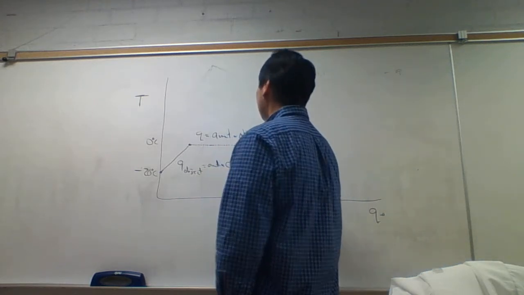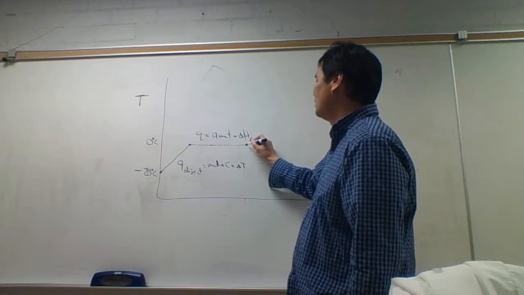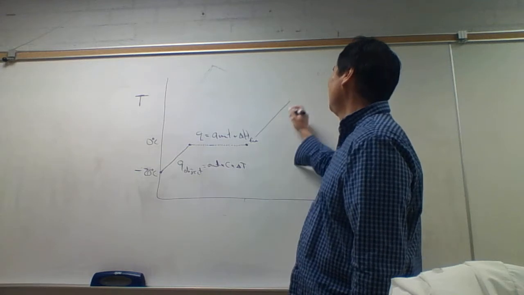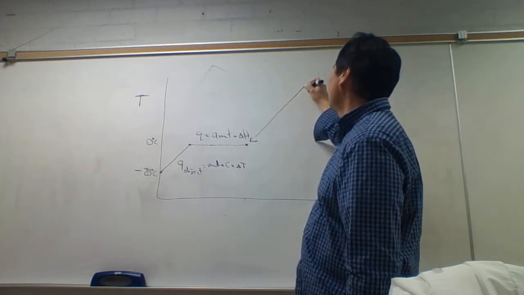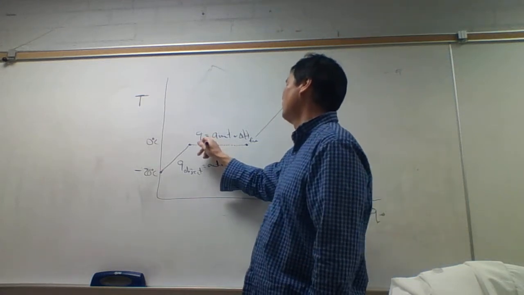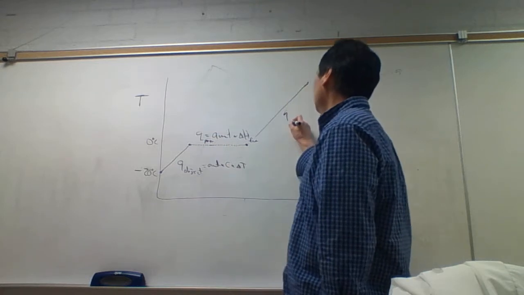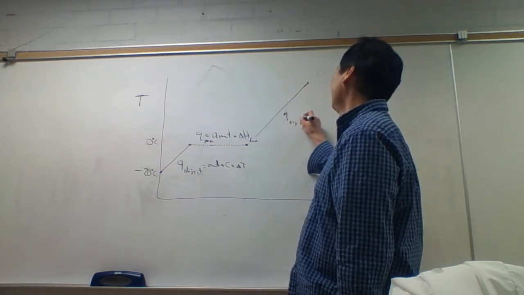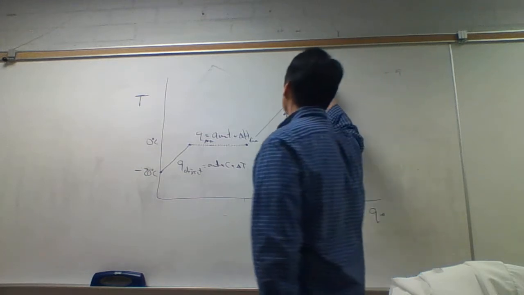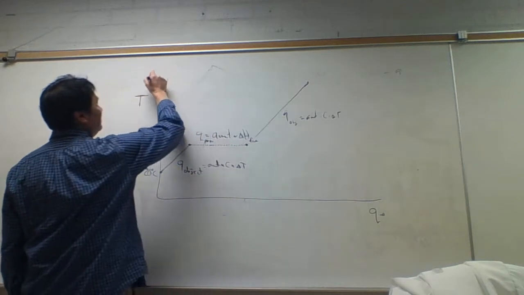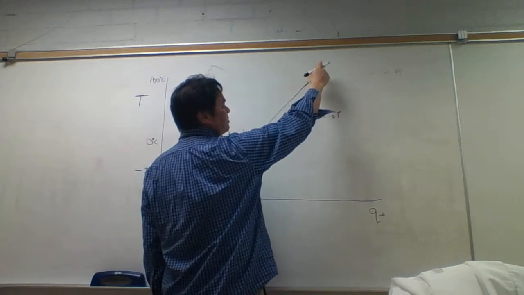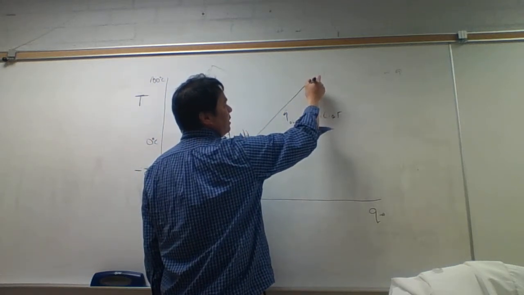Once we've melted all the ice, then we have liquid water, and liquid water would be an object. What's going to happen as we warm the water? It's going to absorb heat. It's going to warm up to a max temperature of 100 degrees C. So this is Q of an object, and this is Q of a process. Q of an object is just equal to the amount times C times delta T. It'd be a temperature change until it gets to a maximum temperature of 100 degrees C. Water cannot go above 100.